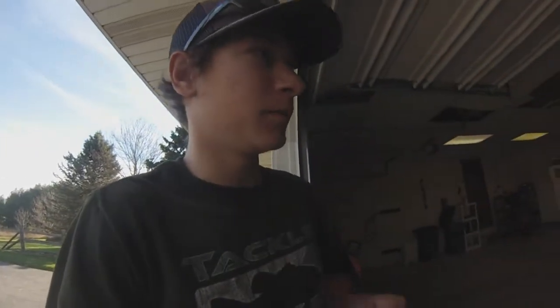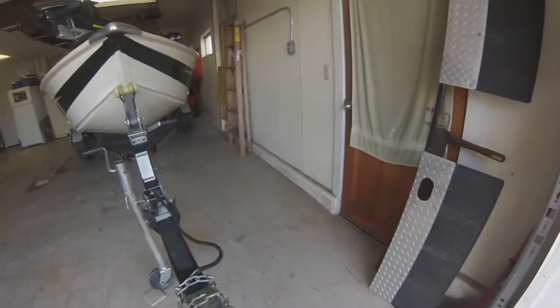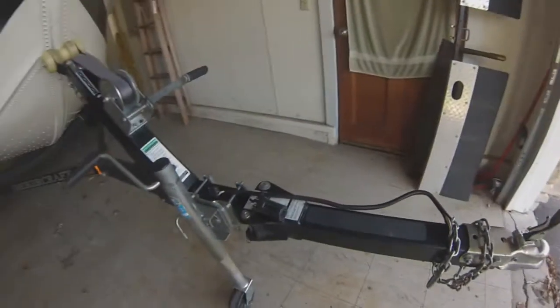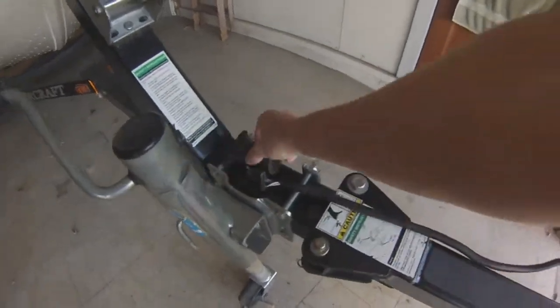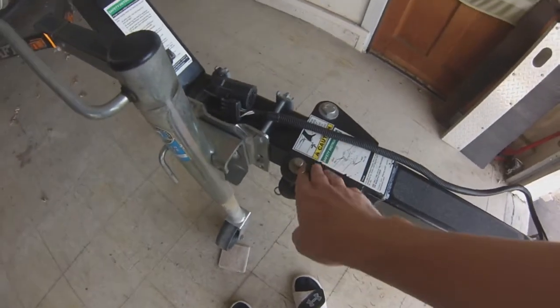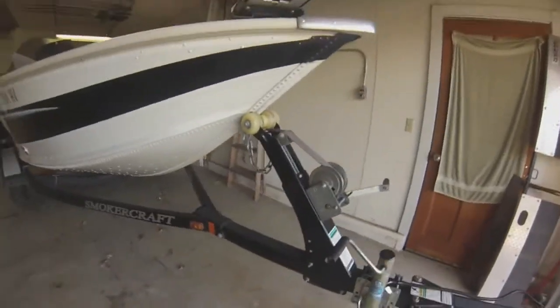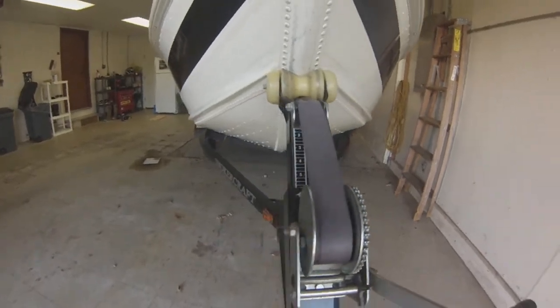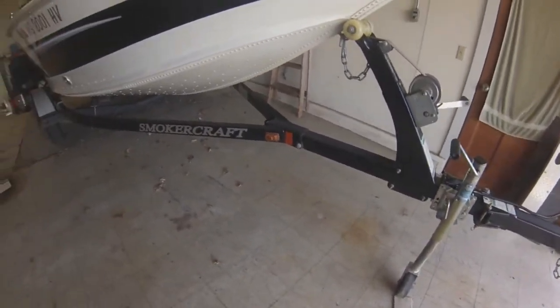Starting from the front of the boat, we got mud flaps obviously for the truck when we haul it down gravel or go up north. There's the jack thing — pretty obvious. Safety instructions that obviously nobody reads because it's pretty much common sense. It's got a swing-away tongue on this trailer, so if your garage is not long enough, you can pop it out, swing it back, and re-lock it. It cranks up — added some grippy stuff so when you step out you don't slip and fall in the water.